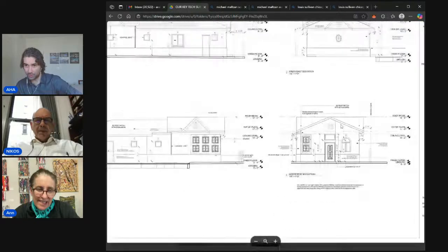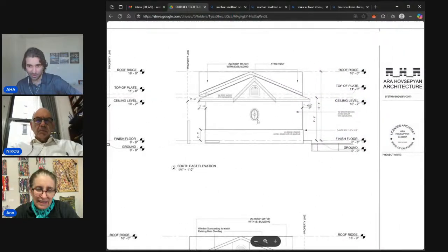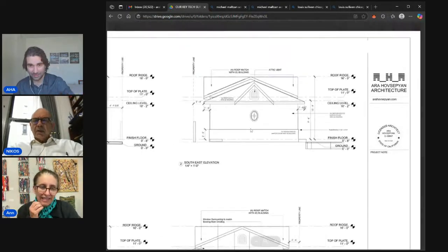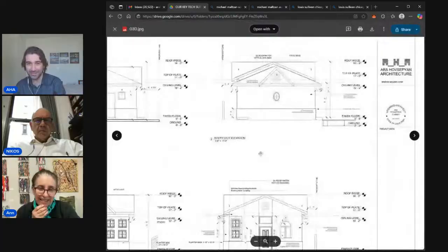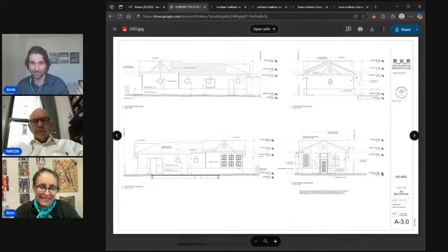I like this rear elevation. This was actually my favorite elevation, and I haven't done a rendering of this one yet because it has this centered window and this attic vent. Yeah, that's nice. Yeah, this is from the rear alley. I think it's going to look really nice from the rear alley. That'll look great. Very good. But how about the other elevations? That's true. And this was always my favorite elevation because it was symmetrical. So I should just take that logic to the other three.